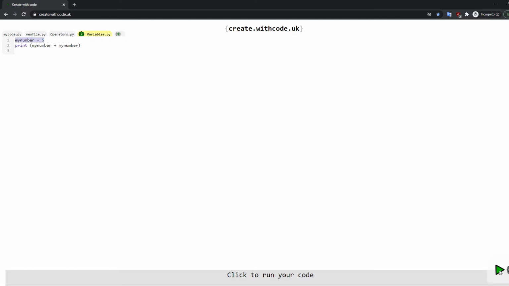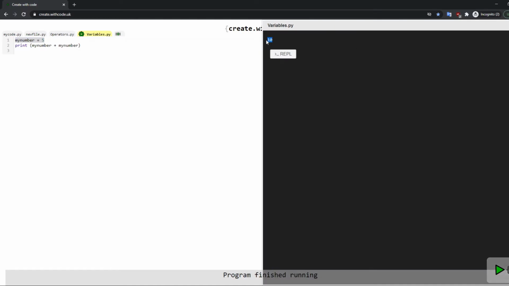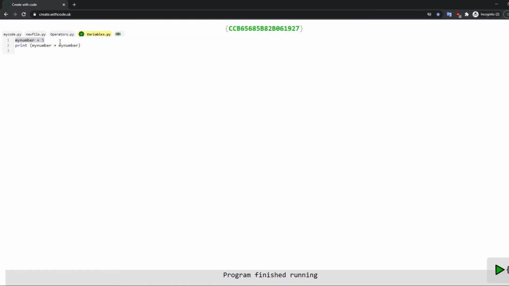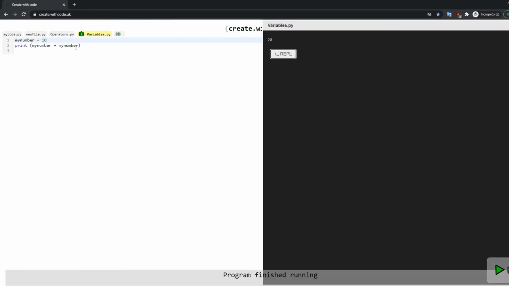So if we click run, it gives me the answer of 10. If we change this and put 10, we'll get the answer of 20, because 10 add 10 is 20.